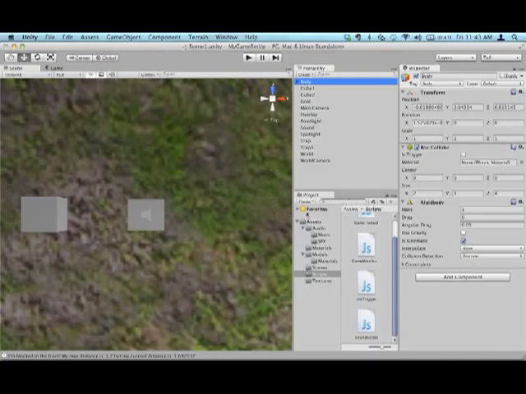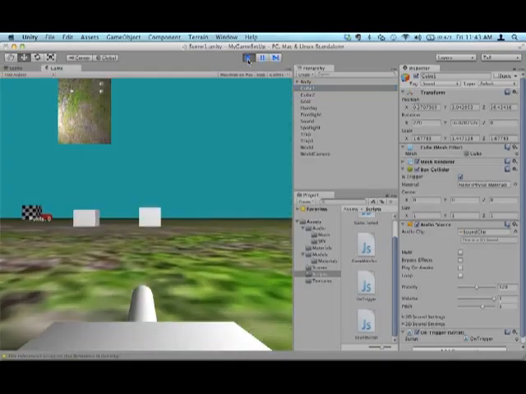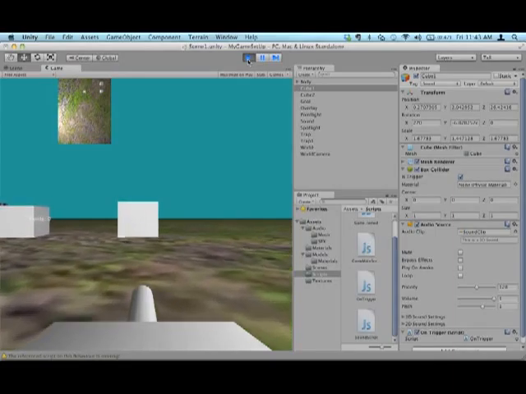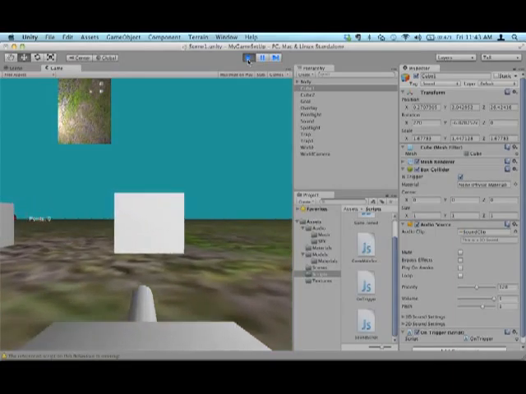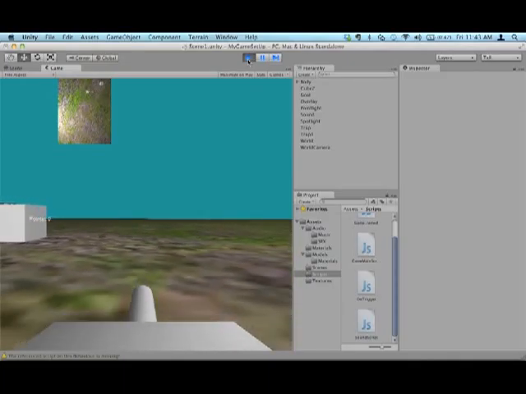So let's test this out now. We have a collider on each of our objects. We have a Rigidbody on the body, which is going to be moving. We come back to the cube, and it is set as a trigger. And remember, all we're doing is we're just going to test Destroy. Let's make sure that we have this all set up correctly. Will this truly destroy when we contact it? And there it goes. It is all gone.